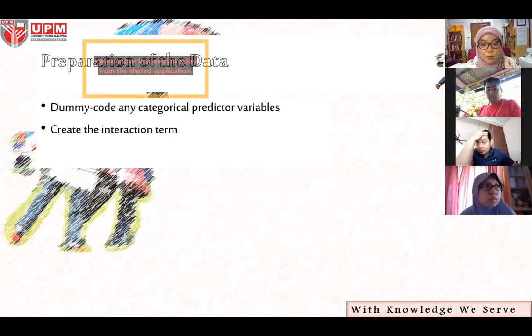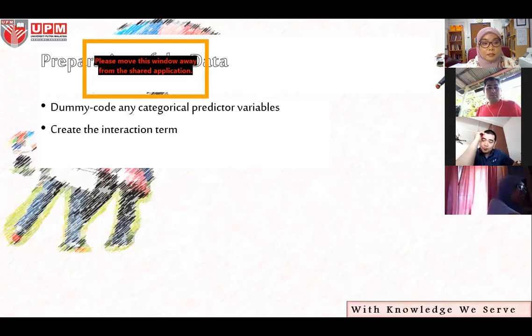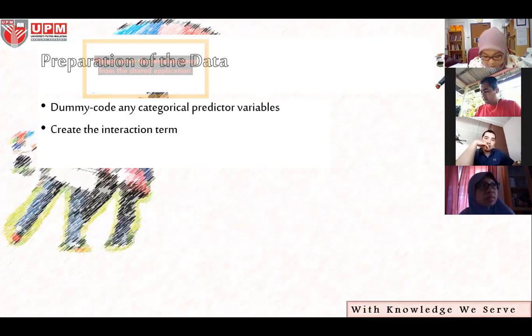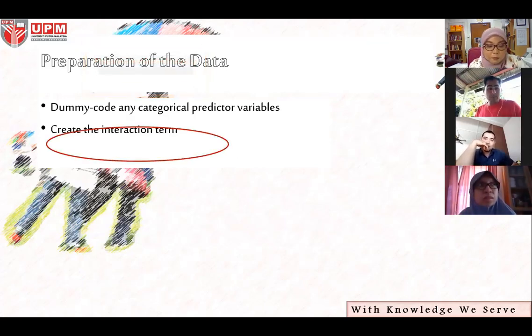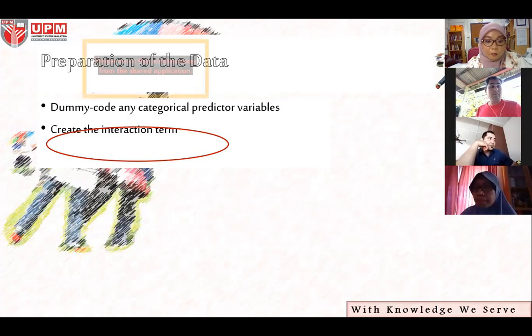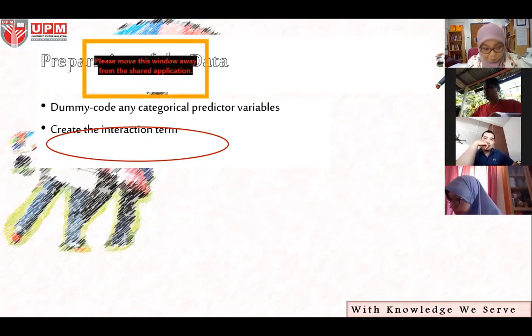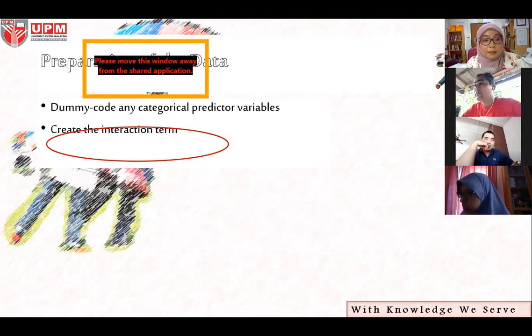So if let's say we want to use OLS, ordinary least squares, before we are able to start the data analysis, we need to prepare our data. The first step, we need to prepare the dummy code of any categorical predictor variable. For example, in our case, we have 1 male, 2 female. And then the second step is to create the interaction term. I thought the first step should be done because we already have it ready-made. We already have our 1 or 2 value, right? In our data set, we have 1 male, 2 female, if I'm not mistaken. You can check in your data set. And then now we need to create the interaction term.